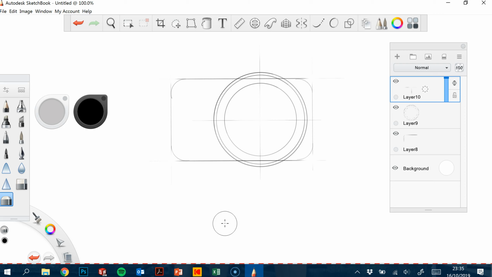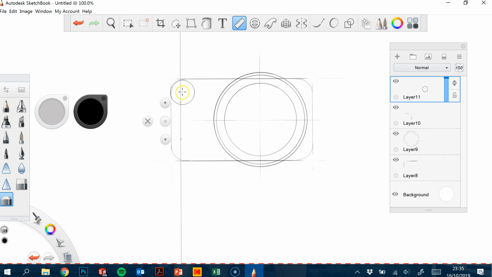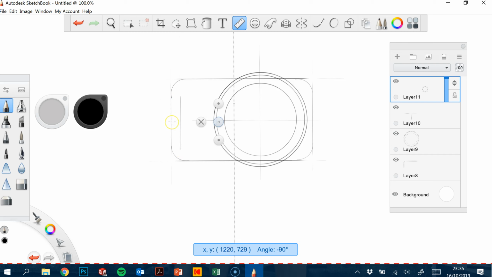What next? Well, I think we could probably have a little bit of depth to this product. It's very flat at the moment. So I'm going to create another layer, and this layer is going to be a kind of bevel on the edge. Okay, so I'm going to grab my line tool, and I'm going to set it in probably about here. Make sure I go back onto my pen. About here, yeah, to about there.